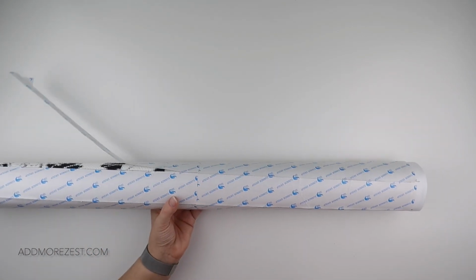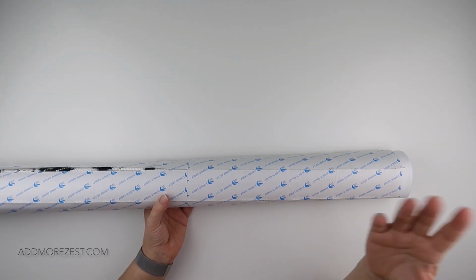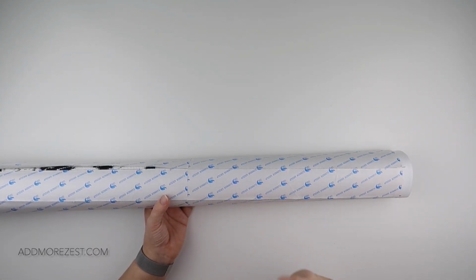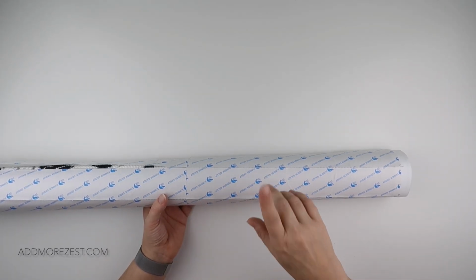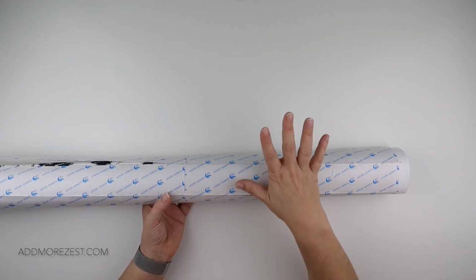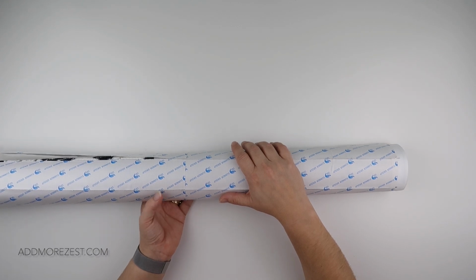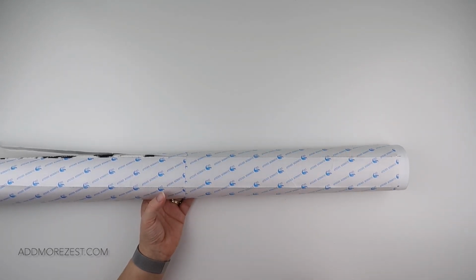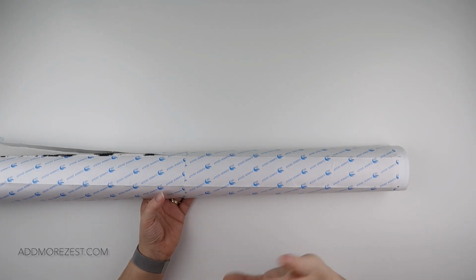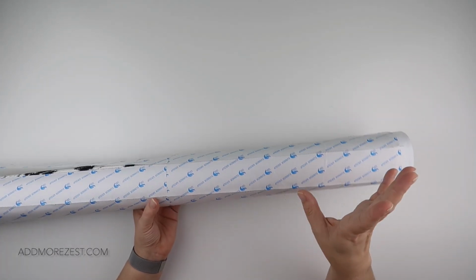Now, for a smaller double-sided tape painting that you are going to hang up or store flat in some form or other, it is best to use my last tip and trick. However, if you are going to be working on a painting that is a lot bigger and you're going to want to store it rolled up, I don't suggest peeling the cover back and laying it flat, because double-sided tape is not as forgiving as poured glue. Poured glue will often allow you to roll it up and lay it flat. It will let you do both. Double-sided tape, it can cause bubbles if you do that.